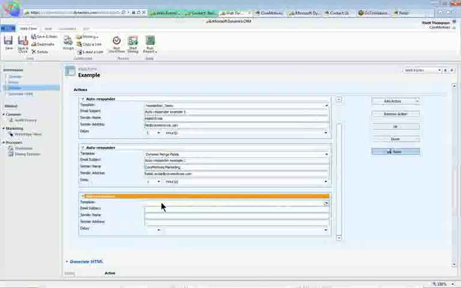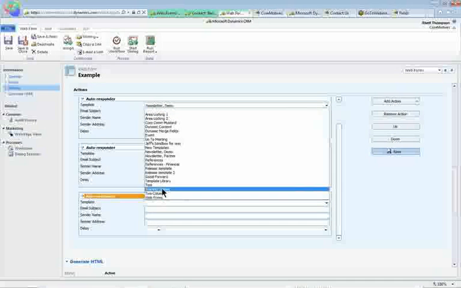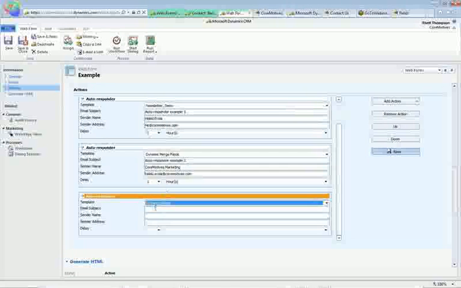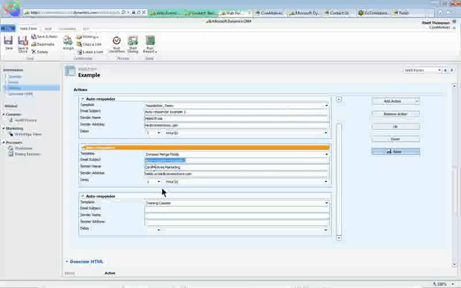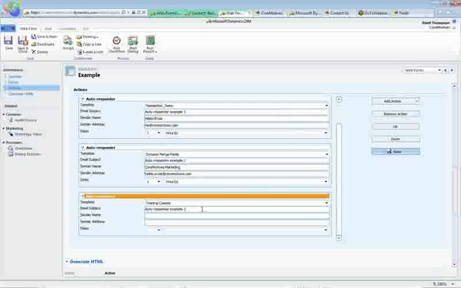And from this point, I will see a list of all of my saved email templates, and I can pick anything that I want. I'll just select, say, training classes, and then I can put in something simple just to make life easy. This will define the email subject that will be seen by the person receiving the email and from whom it should come.